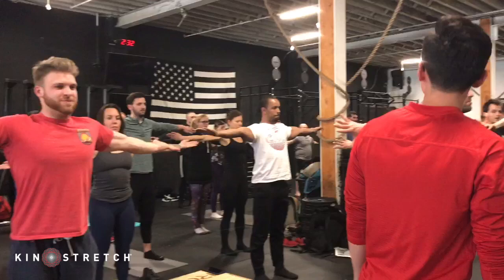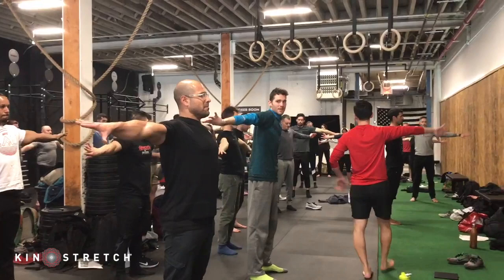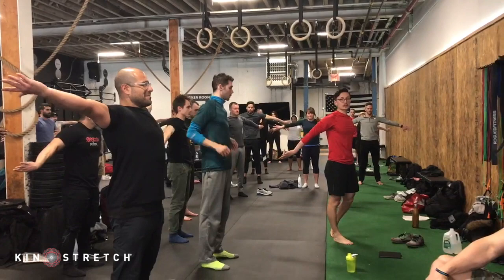One last internal rotation. Thumbs are going to point down and behind us. You're going to lift the hands up behind you as you transition into an A shape. Slowly bend the elbows up.